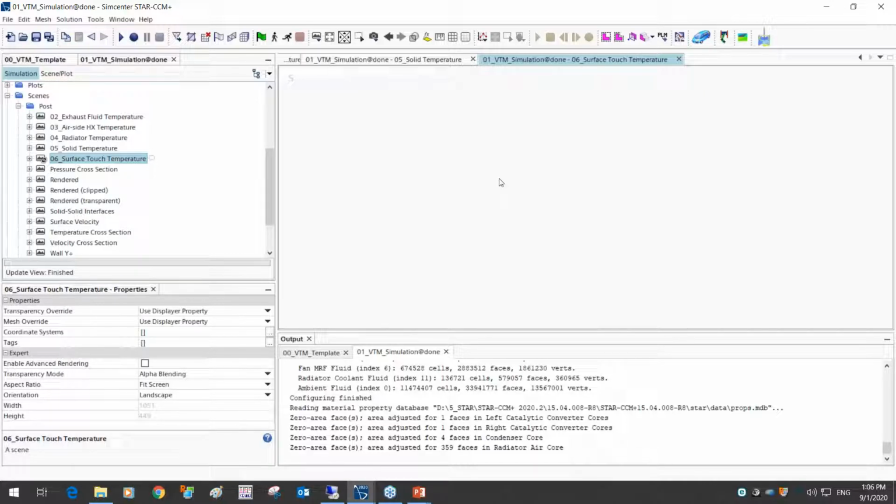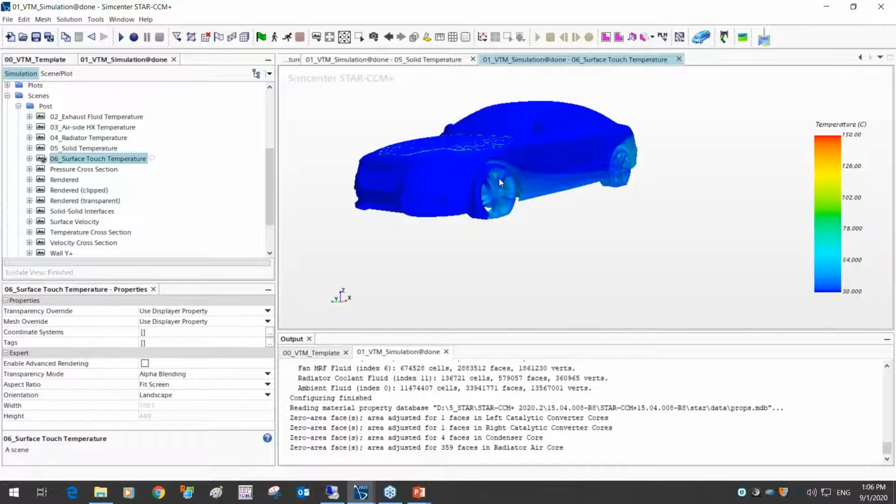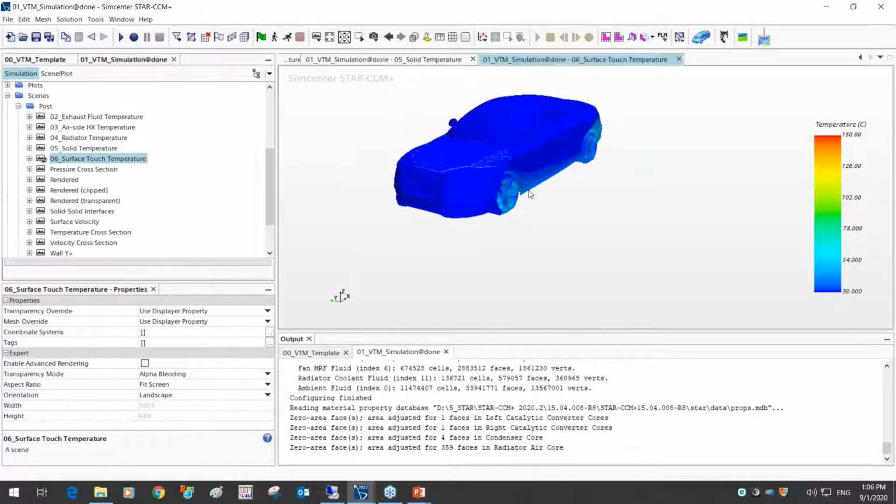This would be the surface touch temperature of the entire vehicle. Unlike in the previous scene, where we saw the temperature of the solids which we had particularly modeled, this is the surface touch temperature of the vehicle.